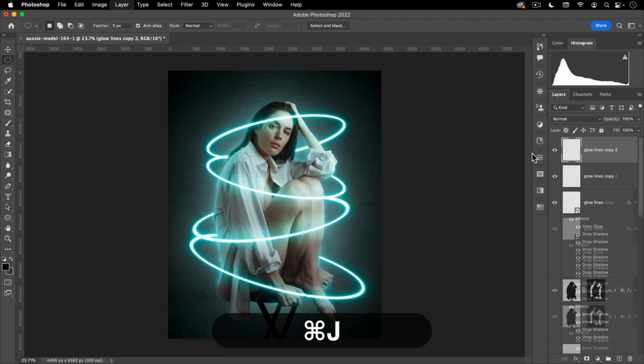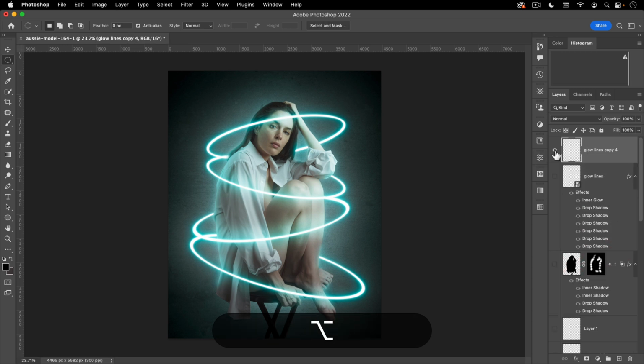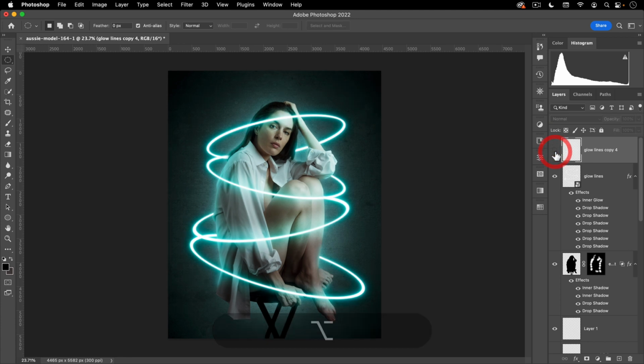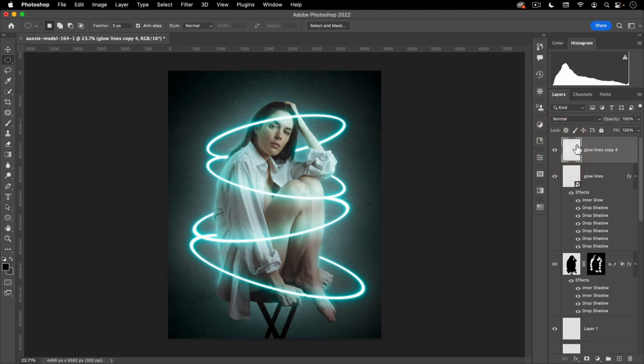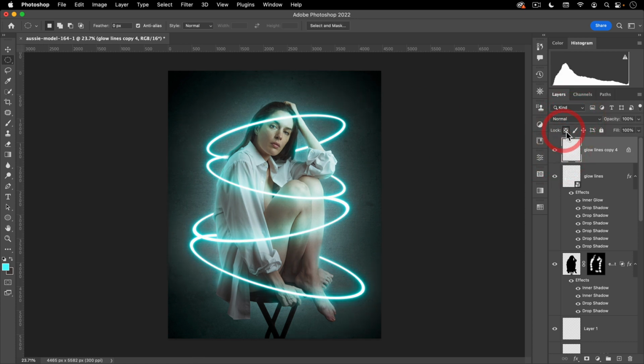And then if we do Command J a few times, we put all these into a layer like this, and then I want to add some color to this. Because it's white, I can't really change the color of it, but I can take my cyan color, lock the transparency, and then do Option Delete, and it'll fill all those white pixels with my color.